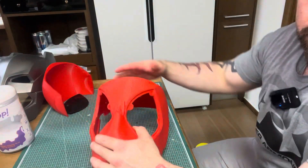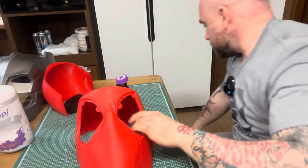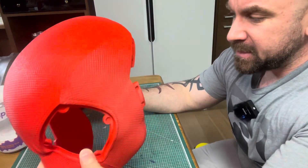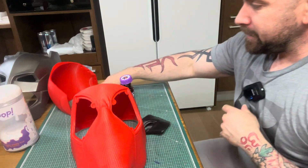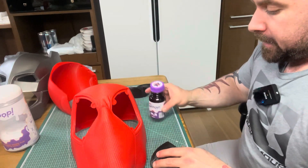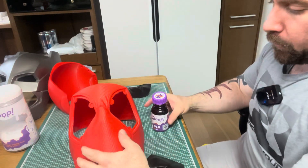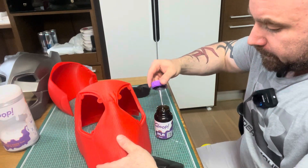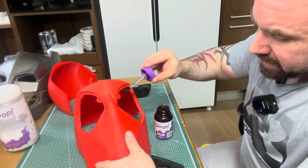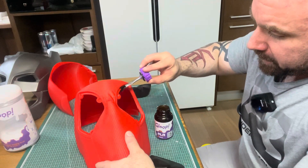Now let's get to Mr. Deadpool. This one I think might actually fit a person — an adult. That actually makes more sense because Wolverine in the comic books is only 5 foot 5, while Deadpool is like 6 foot. In the movie they got Wolverine the same size as Deadpool. The actor that plays Wolverine does a really good job — he has the attitude and the look — I just wish he was the right size. It sucks as a shorter person that our superhero was kind of taken away from us. We don't have too many of those.